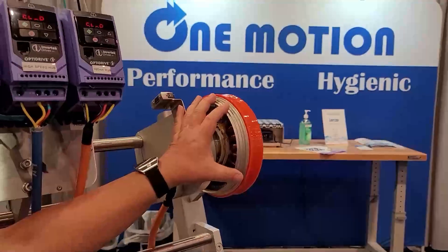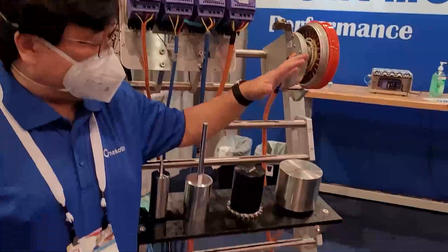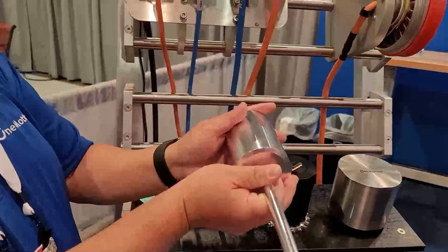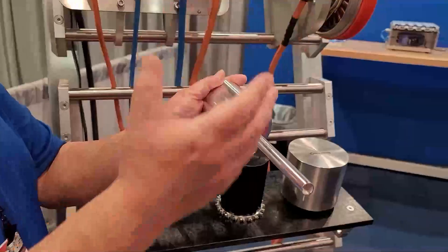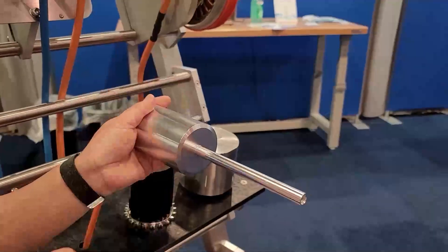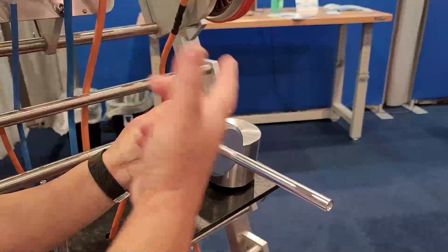This is my One Motion product motor — the rest of it is just packaging. I can package it as a power hub for a cantilever design, mounting it to the side of the frame. I can do an endless belt and be able to remove tension on it, do my wash down, put the belt back on, put the tension back on, and I'm off running again.